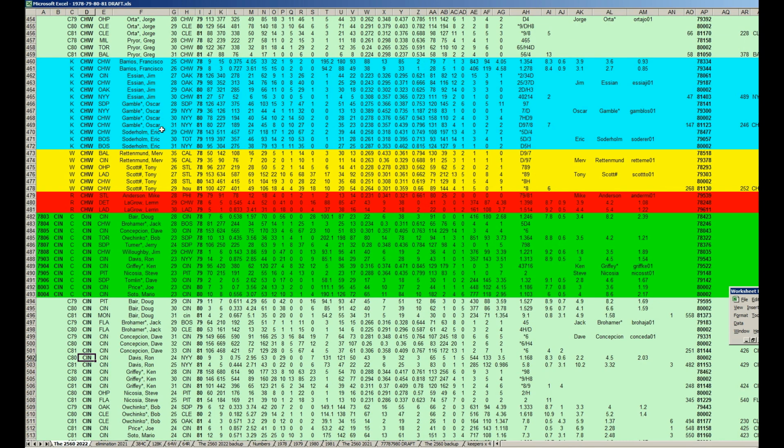Okay, believe it or not, we've got a star here. And you're like, who? And I'm like, well, it's 1979 Oscar Gamble. In only 126 plate appearances, the dude hit .389, .452, 1.187. His card, fortunately or unfortunately, depending on how you look at it, they didn't print a .389 hitting Gamble card. They printed a .357 hitting Gamble card, but it's devastating.